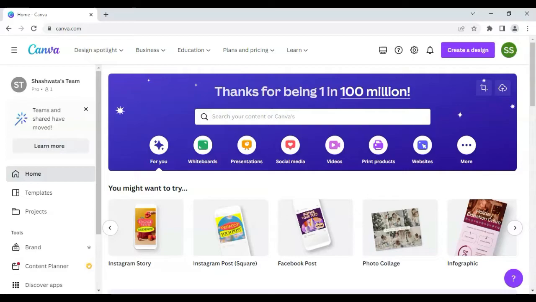If you don't have a Pro account, you can curate the images from different sites which have this kind of images which I will be sharing in Canva. So let's start with it and let's jump into today's tutorial. I will be choosing Instagram post as my canvas.